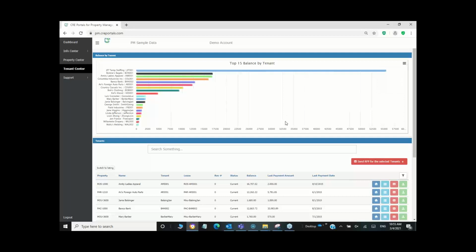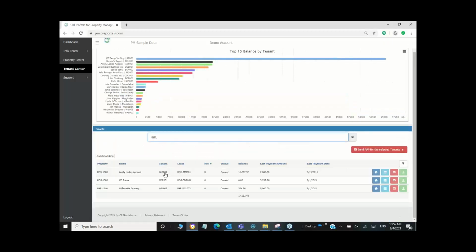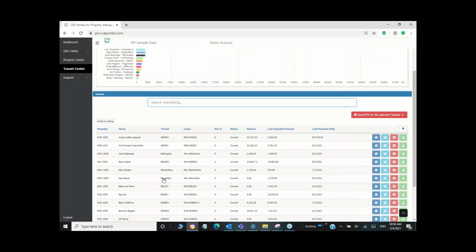Some of the things that we can access here are relatively similar to what you might be able to access through the property center. So there are some links and some reports that we can access here, some of which we can also access from other areas. But the search functionality is also similar to what Paul showed you. So any of the words that we see in here, we can just start typing, and of course it'll hone in on those two letters. So it's a real best fit search. And it could be not only the words, but it could also be amount. So I can search pretty much through any of the pieces of information here on this screen.